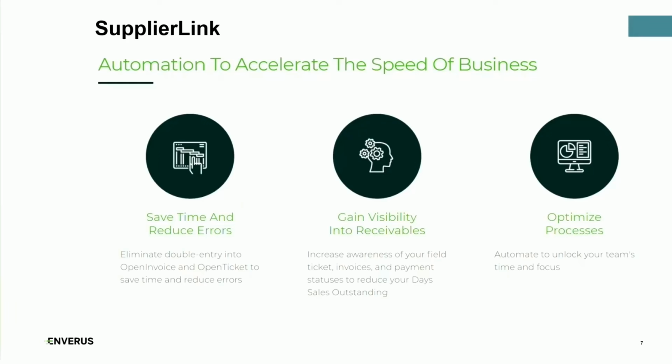No matter how efficient you are at keying data in manually, choosing and verifying the necessary coding and pricing, and attaching backup documents, this process can and should be automated. Using SupplierLink to automatically submit your invoices into OpenInvoice eliminates double entry of that data, ensures that the correct coding and pricing is chosen every time, and automatically attaches backup documents. Not only will you save time and minimize errors, you also get the benefits of SupplierLink's enhanced visibility with our configurable dashboard and our DSO widget.